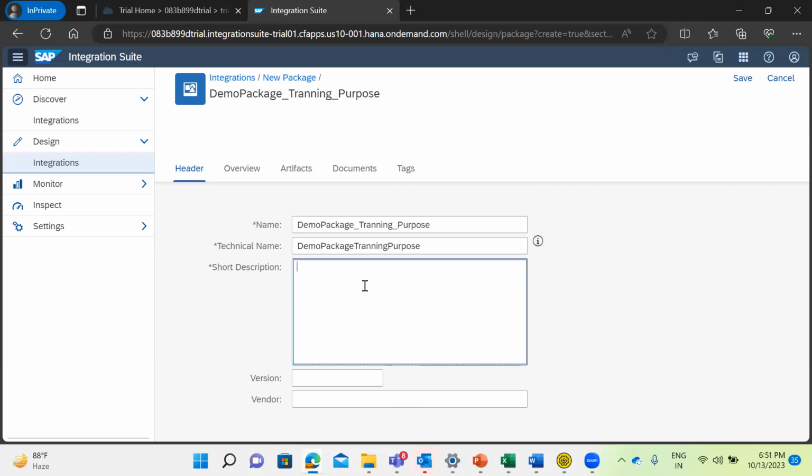Then we need to provide a description of what this package is going to contain. So simply we are utilizing this package for our demo or training purpose. Simply we can write the same description over here as well. But you can specify some meaningful description so that it's helpful for you to understand what this package is about.